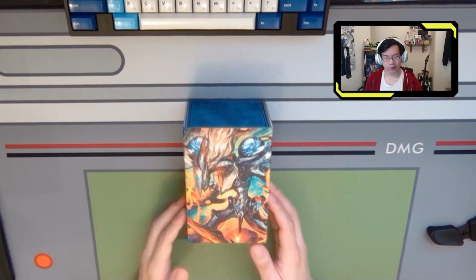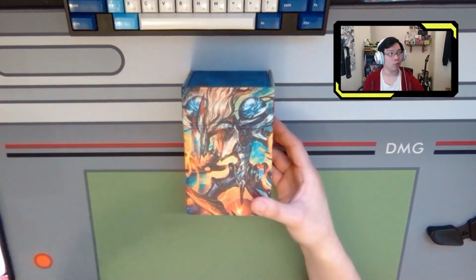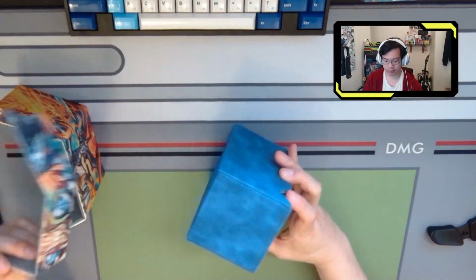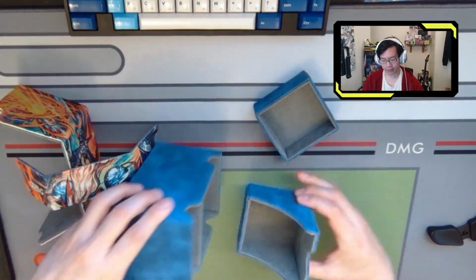So for the sake of this video, I'll just look at the one box I have. I did buy two because I am a fan of Link Joke and I wanted both of them. But here we've got just the one, which is the Messiah one. The inside has a dice compartment, as you can see here, and the main deck cavity.